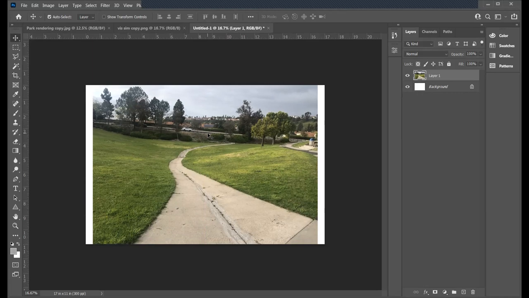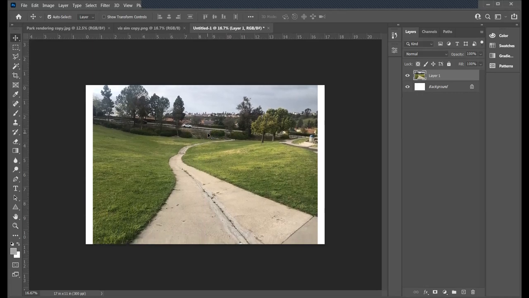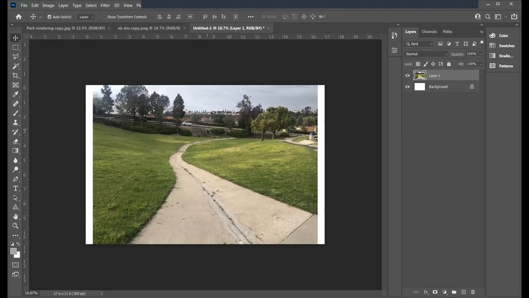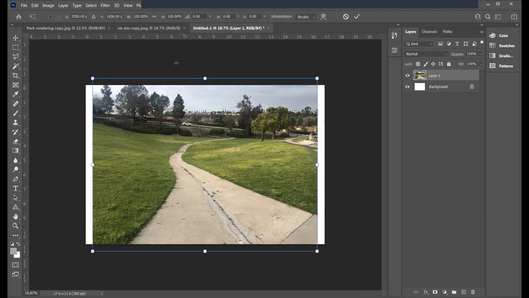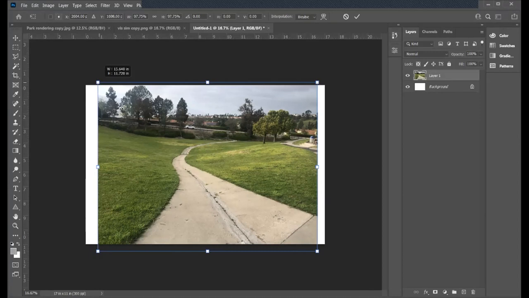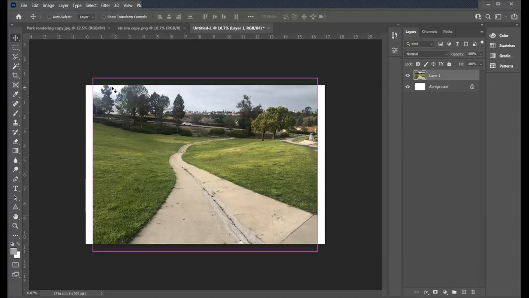I can kind of play with it. Maybe I don't want quite as much sky. Maybe I want it a little bit smaller. So Control T is how I transform the size. So I can nudge it down. Now you can see mine defaults, or if I don't hit Shift, if I just try and move it, it skews it. But I don't want to do that. I want Control T. And on my keyboard, I have to hold Shift to keep the properties constrained so that it doesn't skew it when I don't want it to.